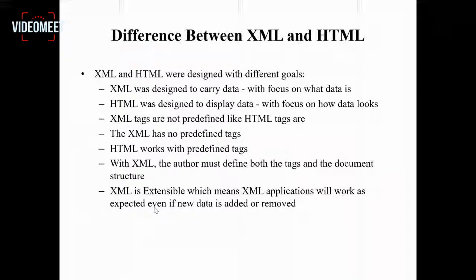Right? So the difference between XML and HTML. I already discussed most of the points. They are designed with different goals. XML was designed to carry data with focus on what data is, whereas HTML was designed to display data with focus on how data looks like. How data looks like means whether it looks like a paragraph, a table, or an image. That is the meaning of looks like. The major focus of HTML is on how the data looks like, whereas XML is on what the data is.